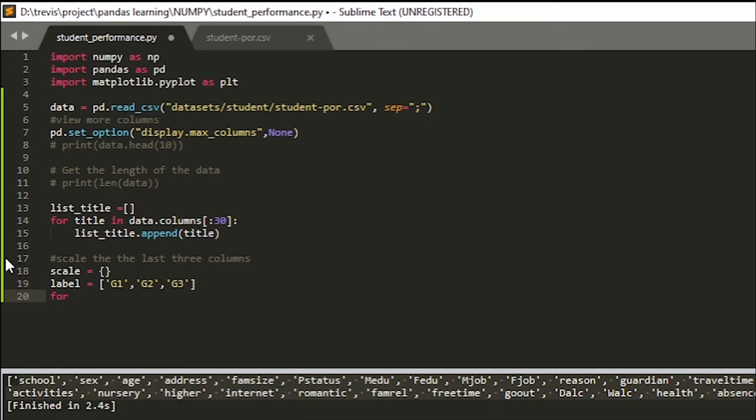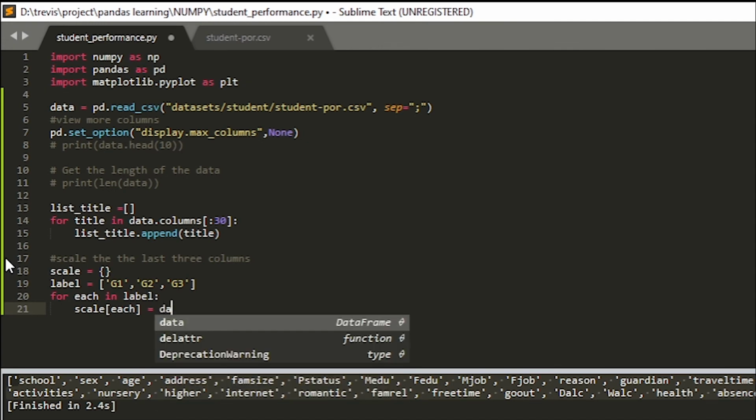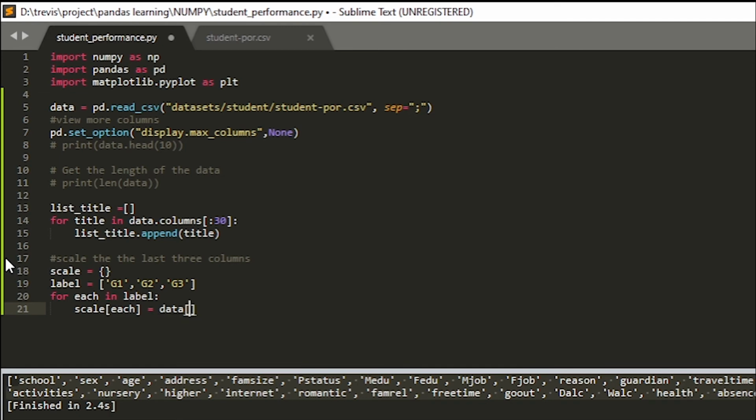That's what we need. And then we just do a for loop, say for each in label, and what we do is say scale each is equal to, let me see, data for each.